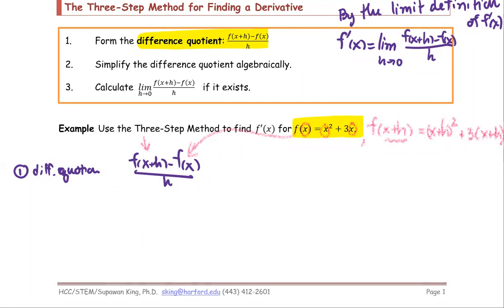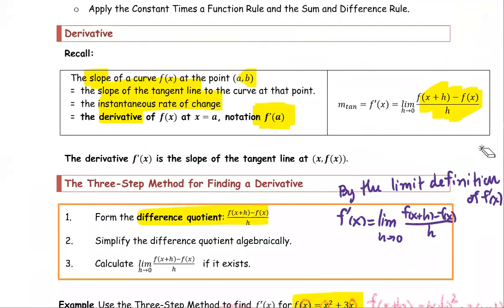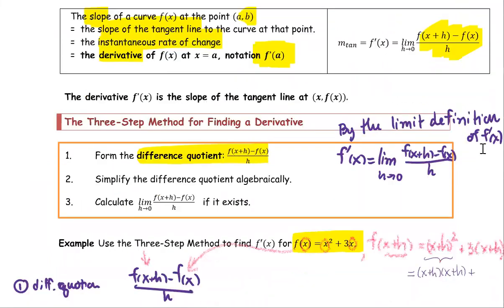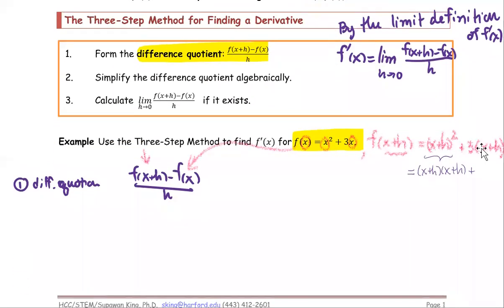Now I'm going to go with another color here. I will work on the prep on the side note here, and then bring it into the main area after I get everything done. So x plus h squared is x plus h multiplied by x plus h. A lot of algebra going on. Do not misuse it, okay? Or do not come up with your own rule. If you are not sure, you can ask me, or you can look it up, or you can look at the tutorial video or the contents in the earlier part of chapter 1.